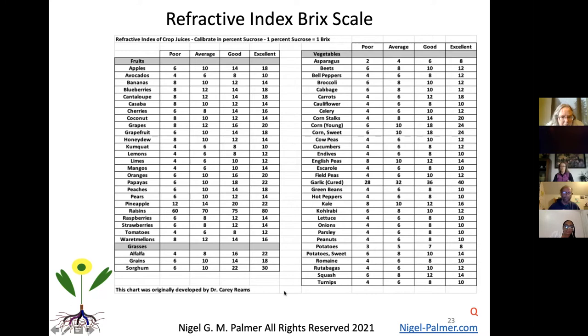Well, when we talk about refractive indexes of real tomatoes, beefsteak tomatoes that are going to be used on a sandwich, for instance, my guess is nobody here has tasted a tomato that's better than 5. Most of the tomatoes that you buy in the store are in the 3s and 4 range. Even the farm tomatoes these days, the best one you're going to find might be a 5.